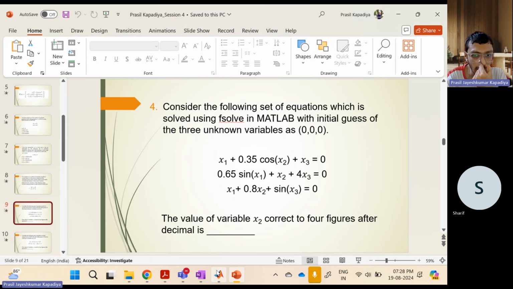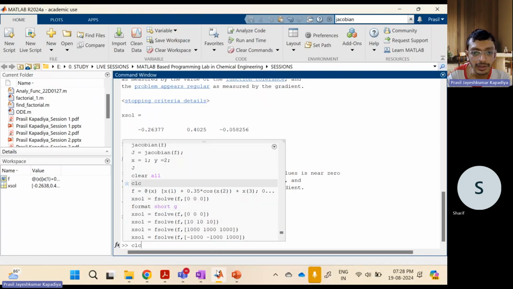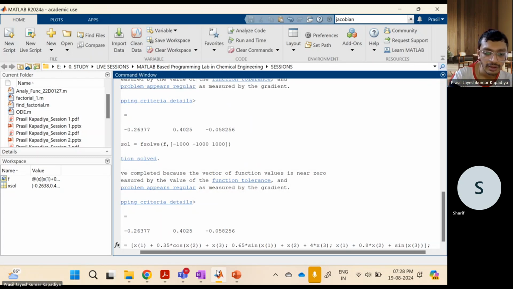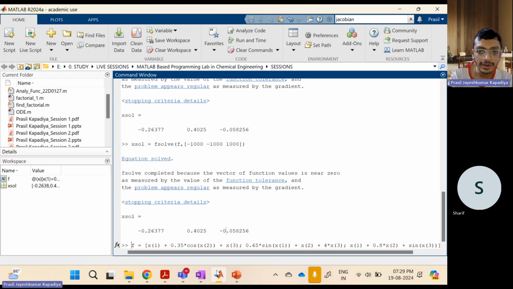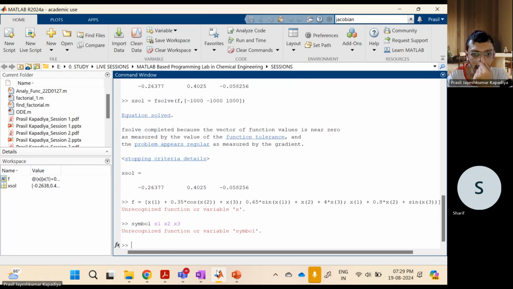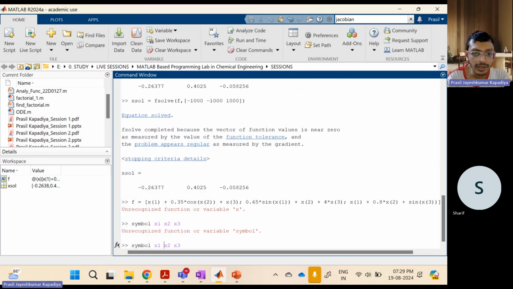Let's say I want to find the Jacobian of this. So how can I find Jacobian? So let me do one thing. I can copy this matrix, right? But first I will need to call the symbolic tool. Of x comma x1 comma x2 comma x3. Okay, not symbol, sorry. SYMS, not symbol. SYMS.